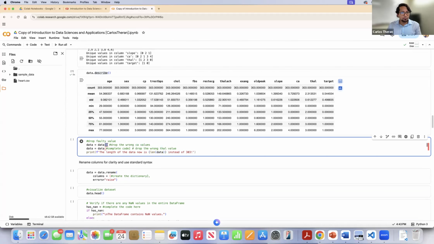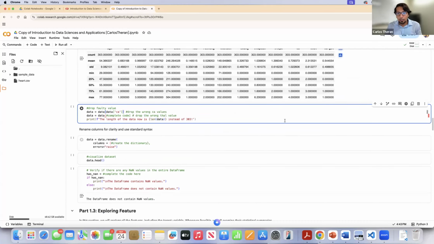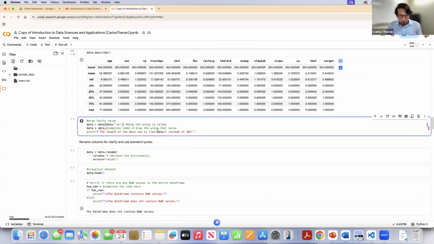So we need to do data where CA, the column, is, let's say, less than 0.